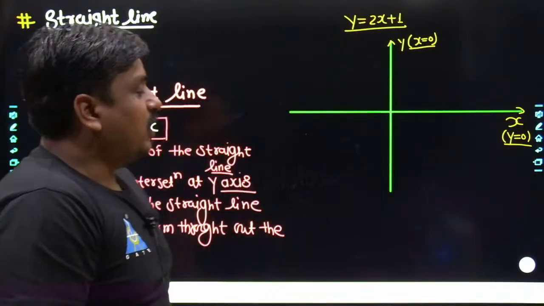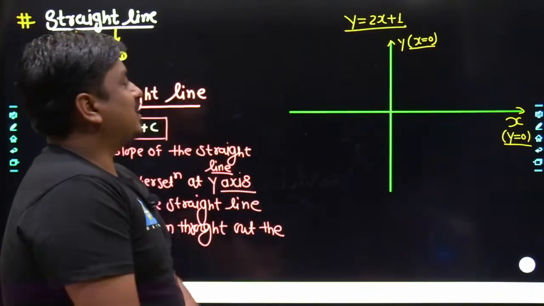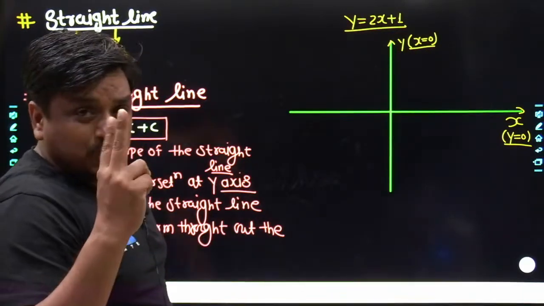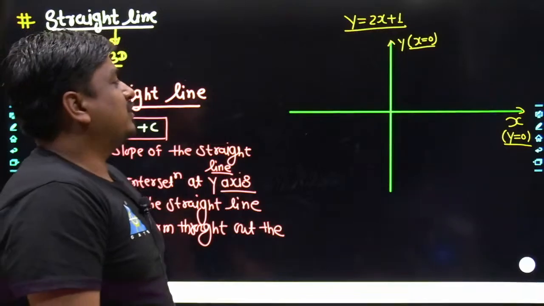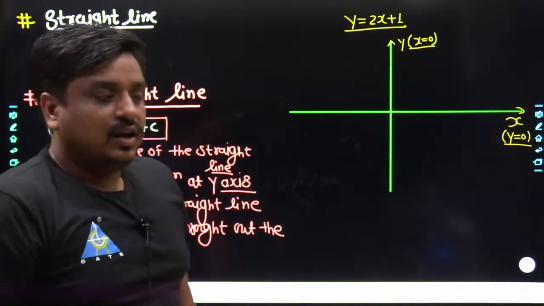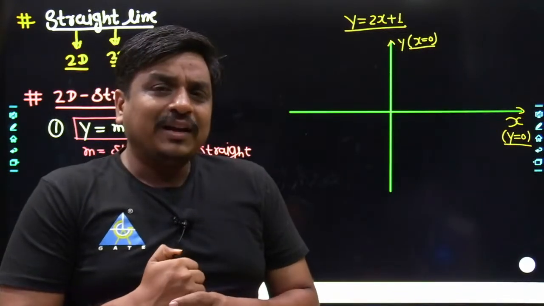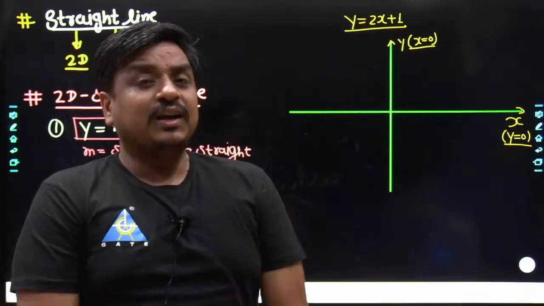I repeat, if I know the 2 points through which the straight line is passing, I can draw the straight line perfectly. So we need the 2 points. Just wanted to ask from each one of you, the concurrent viewers over the live chat, with the help of 1 point, can I uniquely draw the straight line?